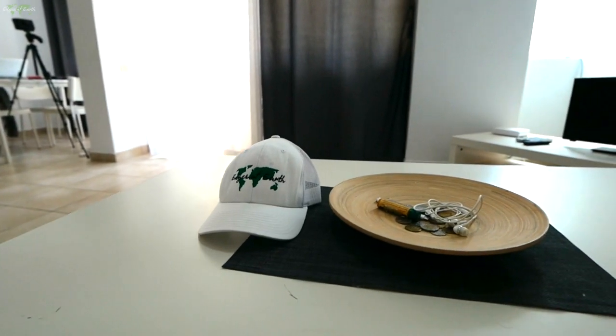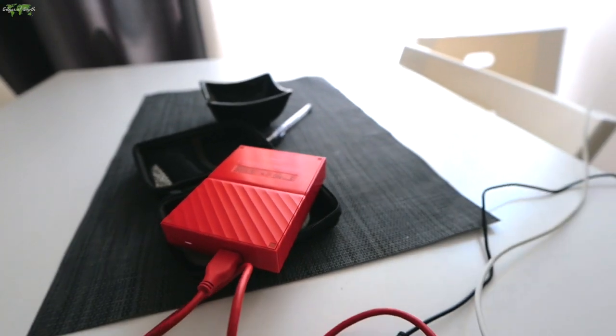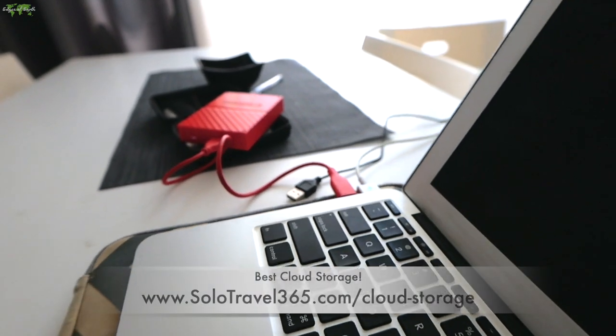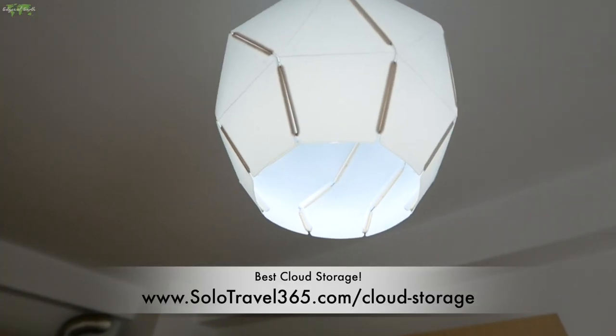Power does go out every once in a while — like every two days there's a brief power cut, whether from a thunderstorm or just randomly. Same thing with the internet; I've had it just randomly go out. So you turn on your mobile internet from your SIM card, and that's out also. It's like the whole country shuts down for a couple moments — it's really weird. But 99% of the time everything is up. On the table I have my laptop going right now. I'm still uploading to my cloud — it has been a year and a half since I've uploaded everything, and I haven't had access to high-speed internet for so long. I'm so happy everything is finally uploading.